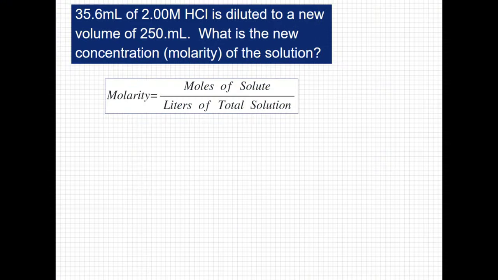When you are diluting something, you are just adding water. So you are just changing the liters of solution. What you are not doing is changing the moles of solute. So if we find out how many moles of solute there are at the beginning, that value won't change, it will be the same at the end.